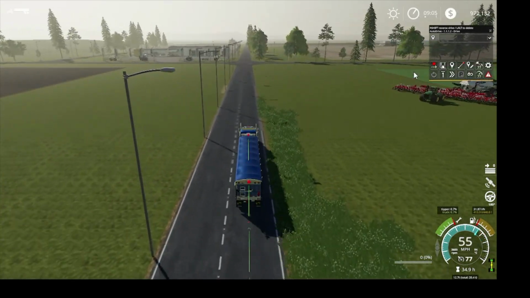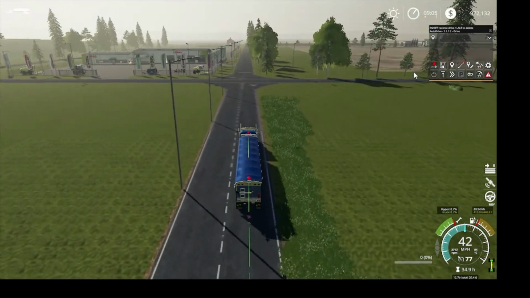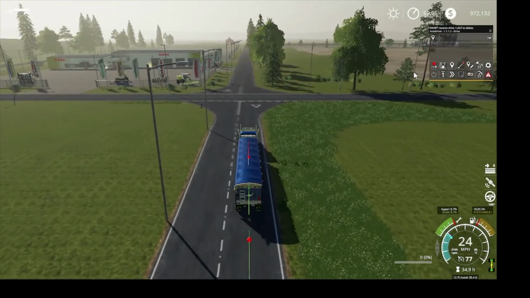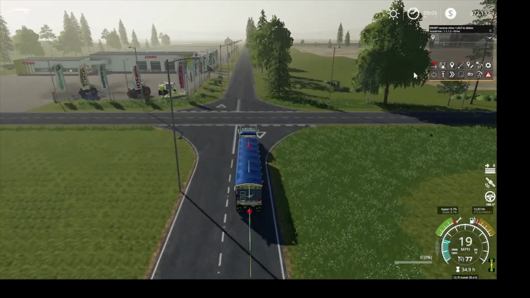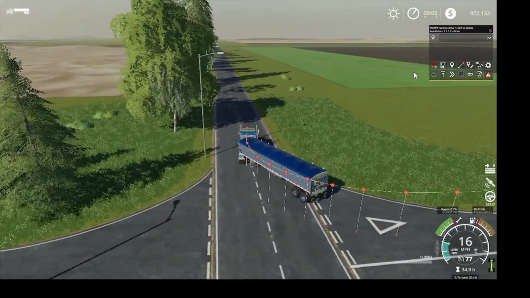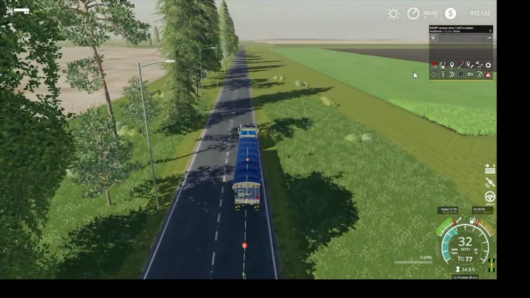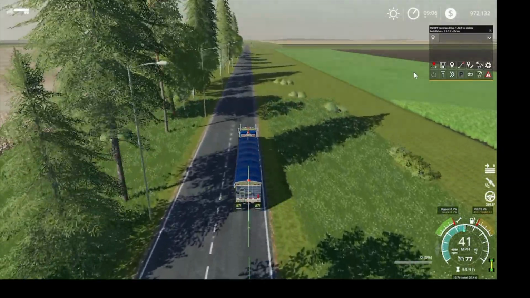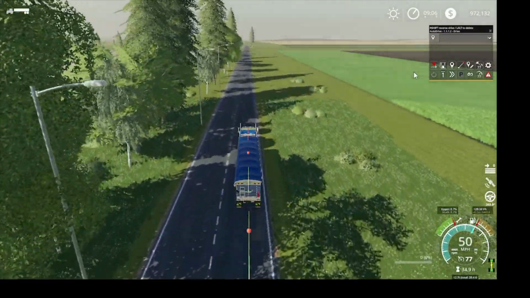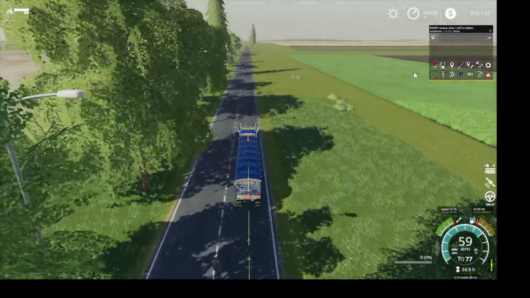So we'll make a turn right here. Again, we'll make a wide turn. And we'll just keep recording. I know it's a long way because this is the Wild West 16X map.